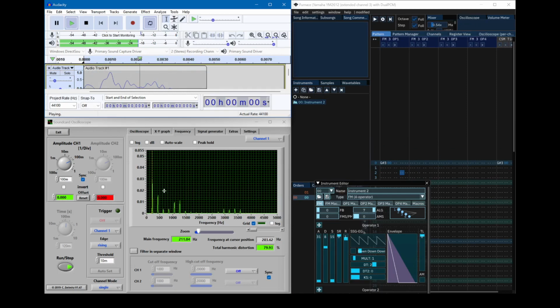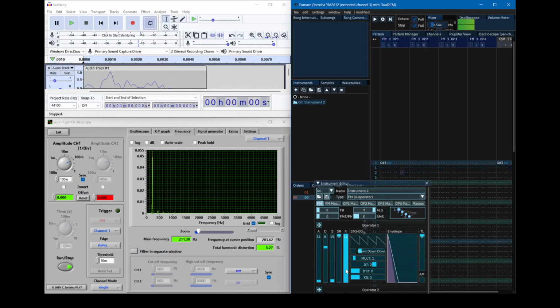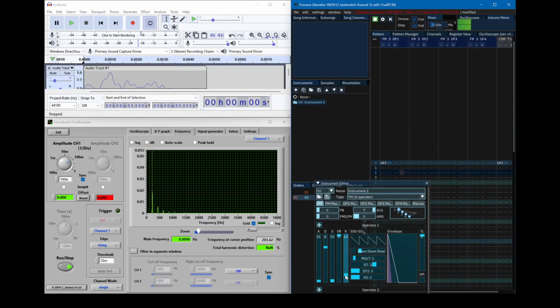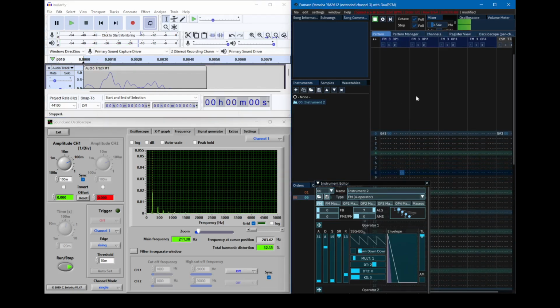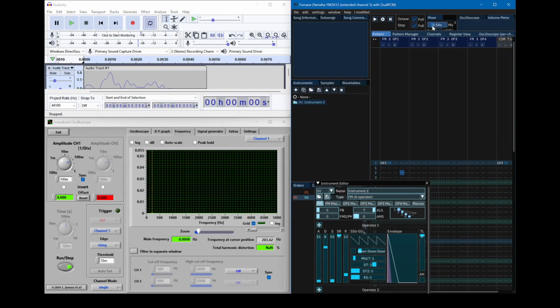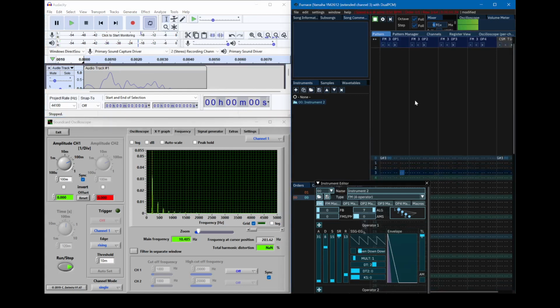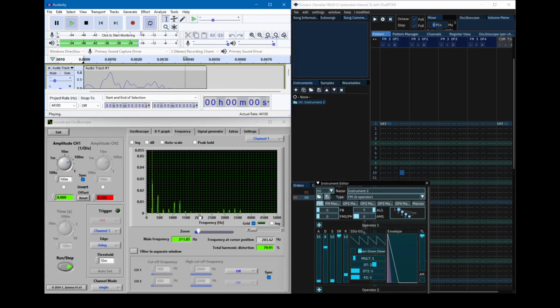So it doesn't have to be perfect for now. I think that's good. Let's make the volume up a little more. There we go. Okay, so now we're going on to the next formant.